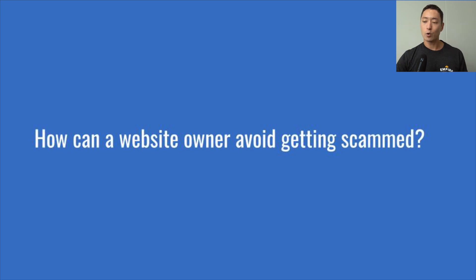Next question: how can a website owner avoid getting scammed? The best way is by working with a reputable brokerage that provides seller protections within their terms. A reputable brokerage has procedures in place to filter out low-quality or nefarious buyers. With Empire Flippers, for example, all buyers must verify their identity and liquidity before they can unlock listings — and a buyer can only see the specific details of a business once it has been unlocked. However, if you're set on selling privately, you'll want to ensure you're using a third-party escrow to hold the buyer's funds.